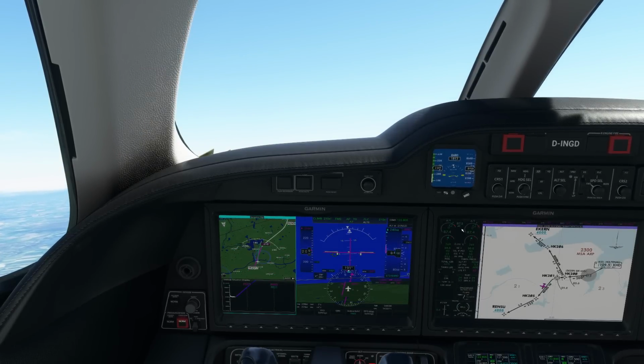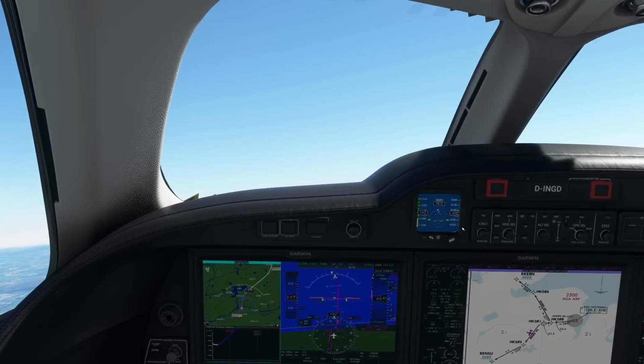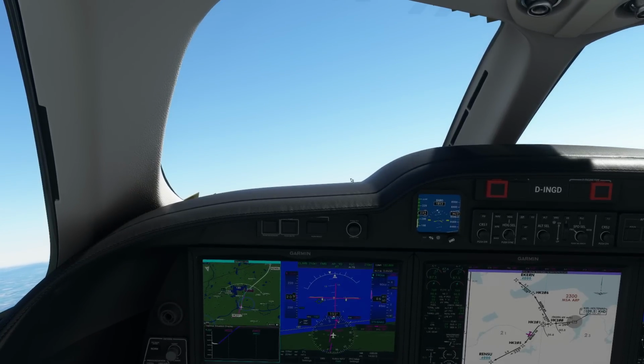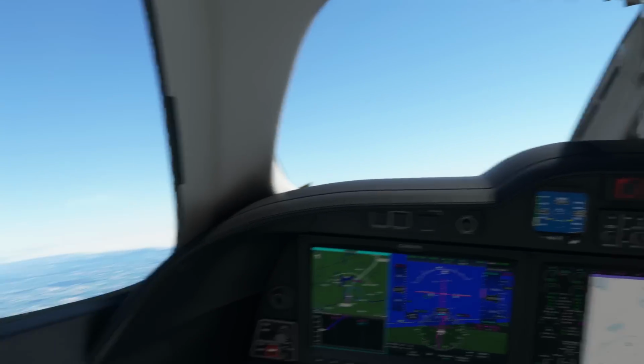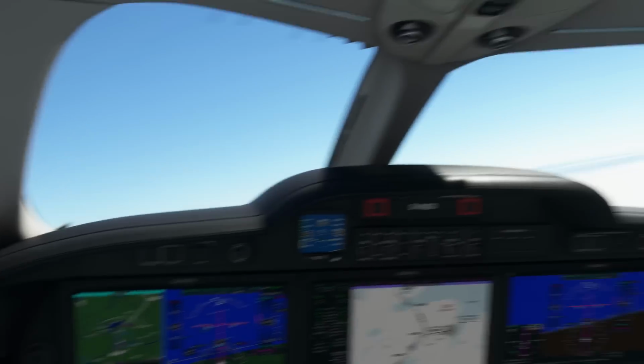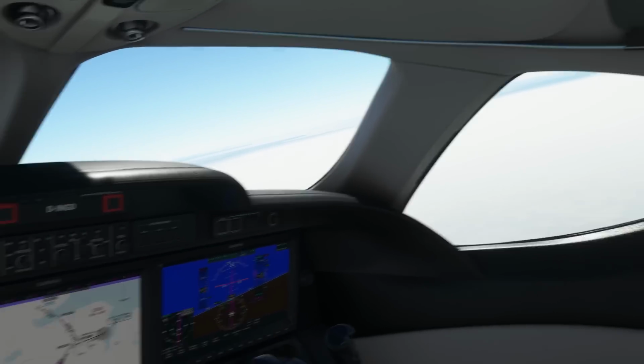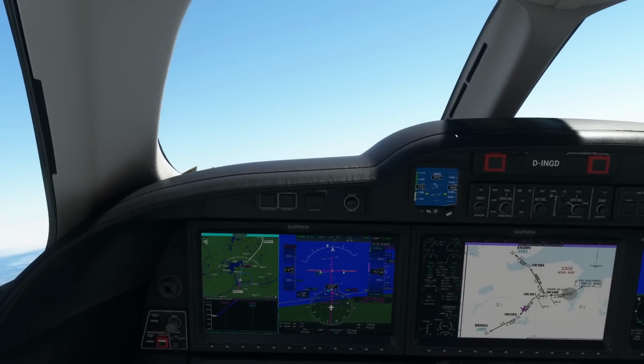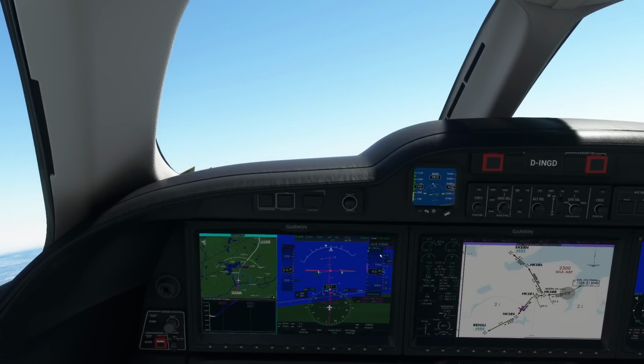So, in case you've been wondering, right now we're flying through Class Echo airspace. For that reason, I'm kinda focused on looking out and not doing too much. I just basically want to get out of the Echo airspace, and once we're above level 100, I'm going to do a little bit more of system stuff.